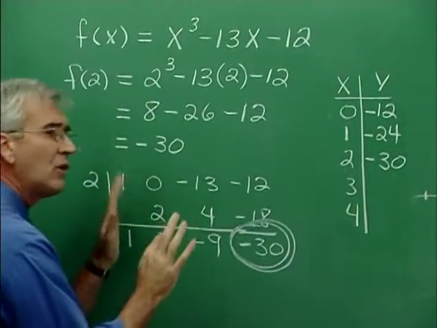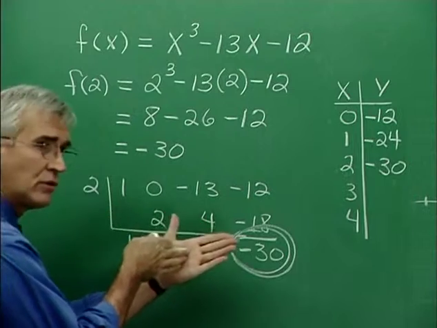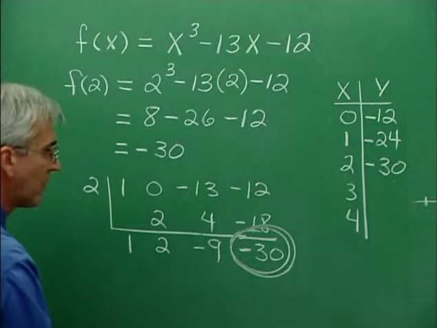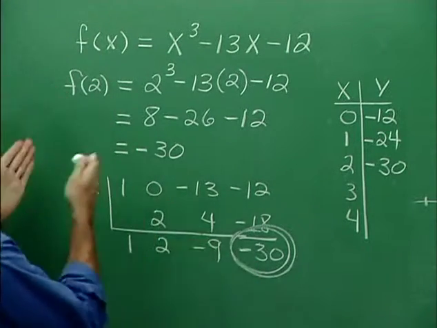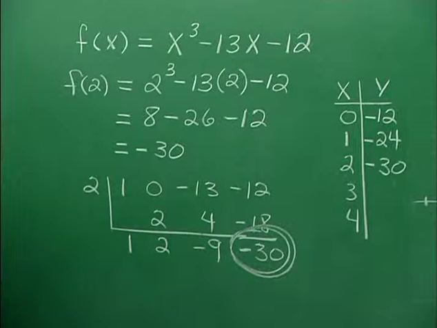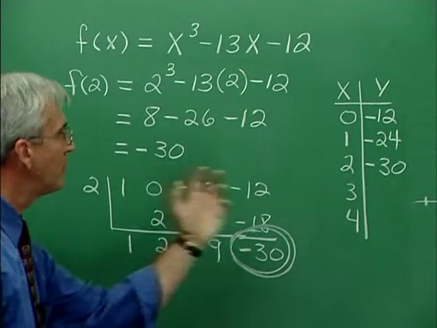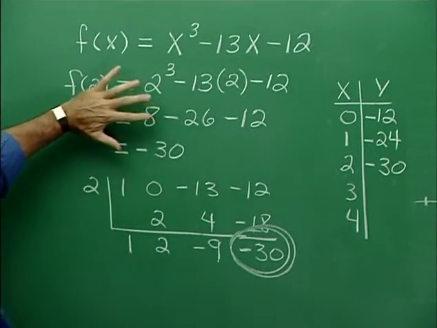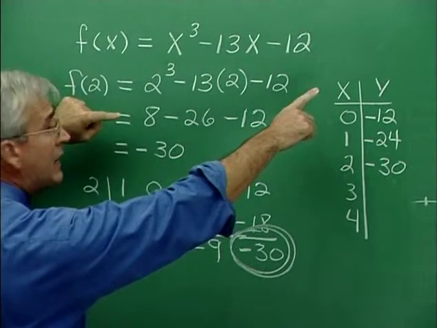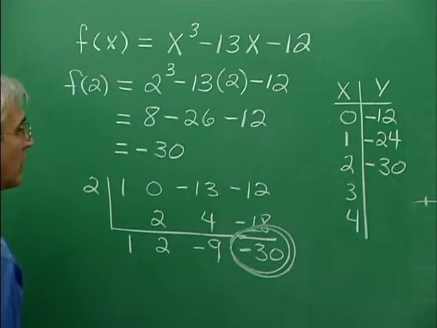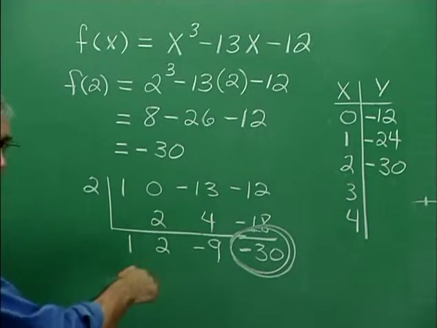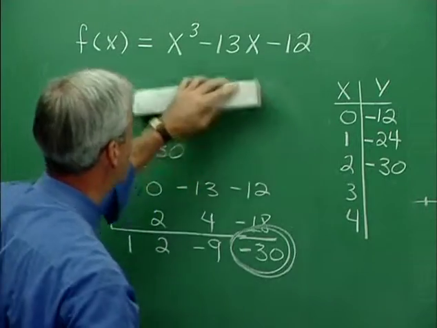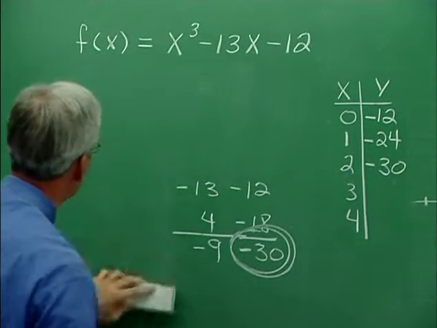We can actually evaluate functions at certain values for x by using synthetic division. This is cleverly called the remainder theorem. The remainder turns out to be f of the divisor, the synthetic divisor. And so we can build our table of values using that idea. It's more efficient than this notion, especially when the function becomes a little more complicated or when the number we're trying to plug in gets bigger and bigger. Well, let's go through it with 3 and 4. Let's see, if we want f of 3, then we would synthetically divide by 3.